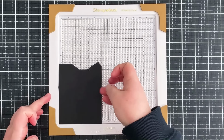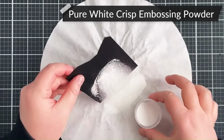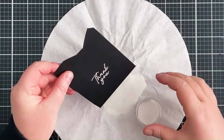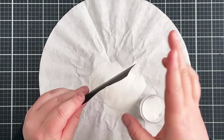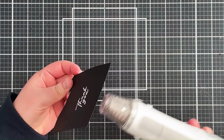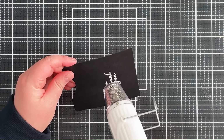And then I can remove the cardstock and add some embossing powder on top. So I'm using a pure white crisp embossing powder today. I do like to apply it a few times, tap off the excess so that I get a really nice coverage. And then I'm going to heat set that with my heat tool. And I do like to heat set from the front and the back.